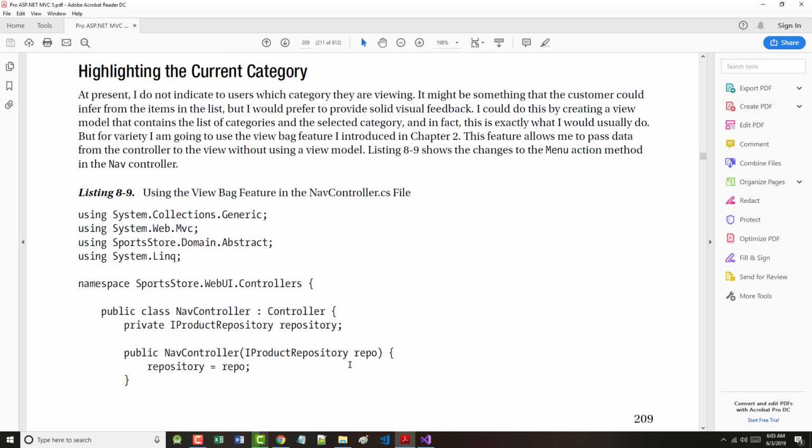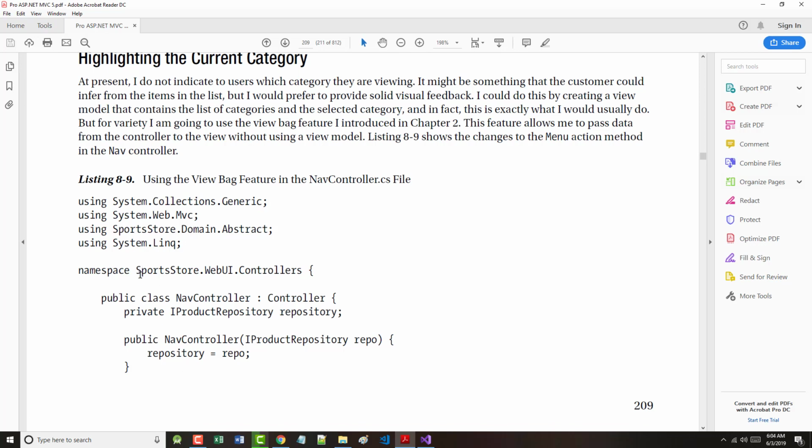At present, it says here, we do not indicate to users which category they are currently viewing. That might be something they like, even though they probably could infer what it is. The author says, for variety, I'm going to use the ViewBag feature introduced in Chapter 2 to pass data from the controller to the view without using a view model. So what changes have we made?